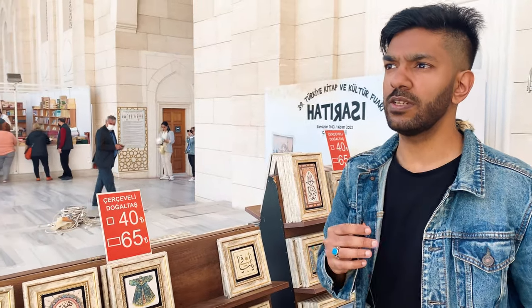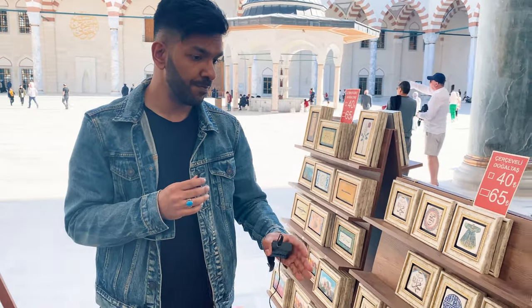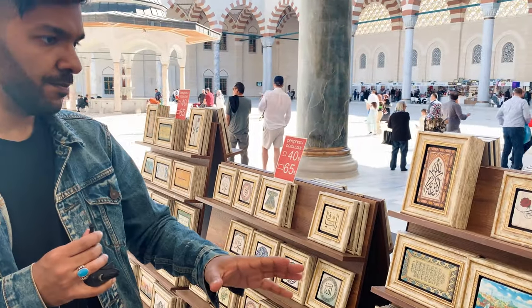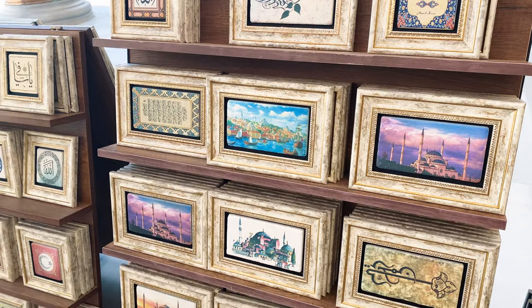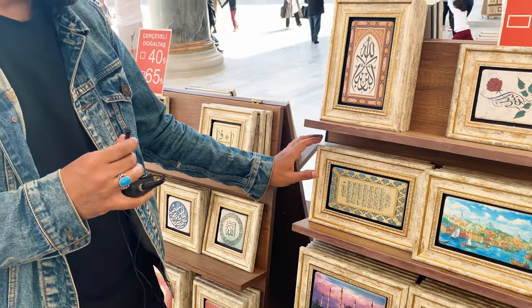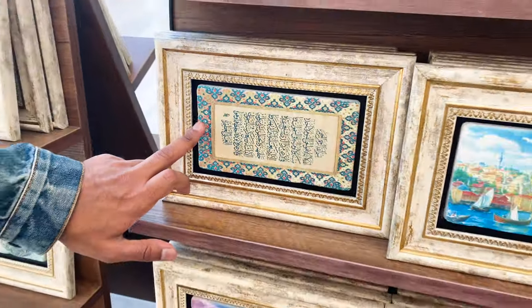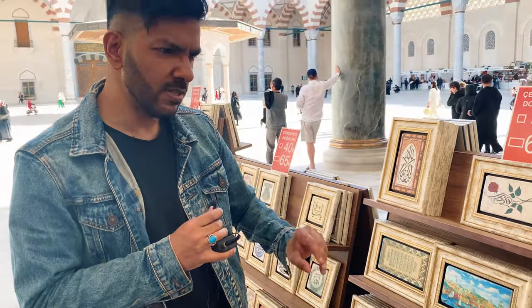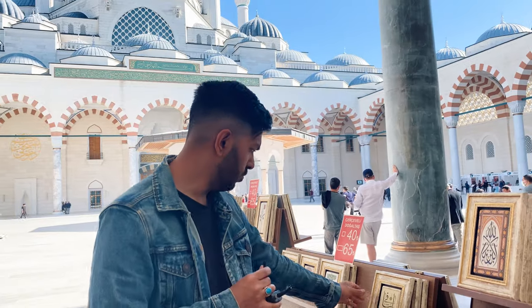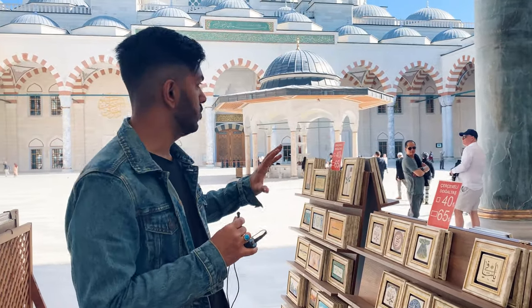Once you come into this main square area of the masjid, it is surrounded by many bookstores as well as different items. Like over here, you have these wonderful pictures and paintings, but you also have calligraphy, the name of Allah, subhanahu wa ta'ala, and Arabic calligraphy, important names. And what's interesting is that this is the frame, but within the frame, the middle part where the Arabic writing is, the Quranic writing, or where the paintings are done, it's made of stone, so you can actually feel that. So the quality is really good, and it's only about 40 liras for the small ones over here, and I think it's 65 liras for this one. But there's a lot of interesting things like this when you walk around, and really good books, and they're quite affordable as well.